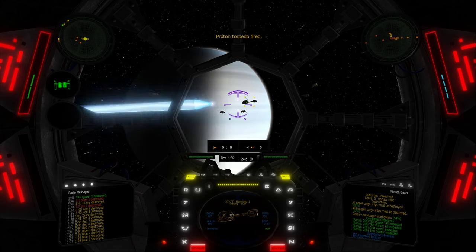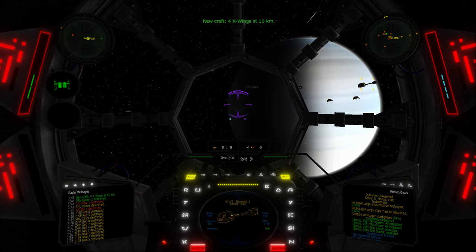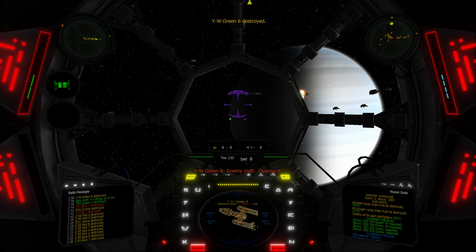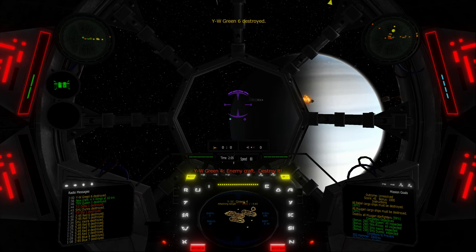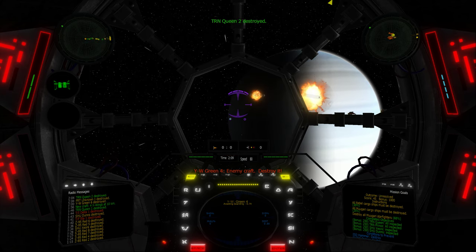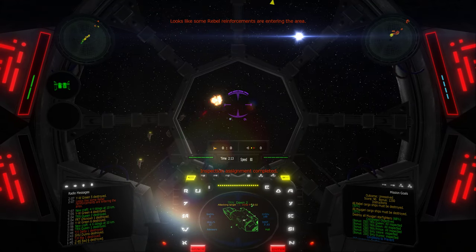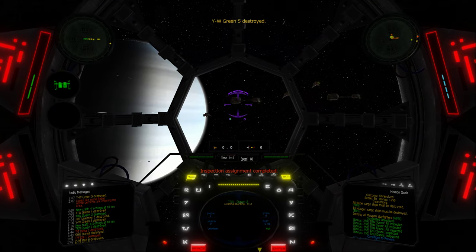Primary target update. Their shields are out. Report on primary target. Their shields are out. Report on primary target. They have been destroyed. Primary target update. Their hull is damaged. Report on primary target. Their shields are out. Primary target update. Their shields are out.